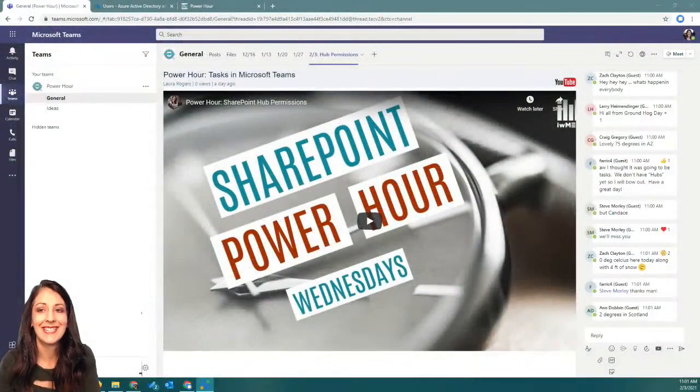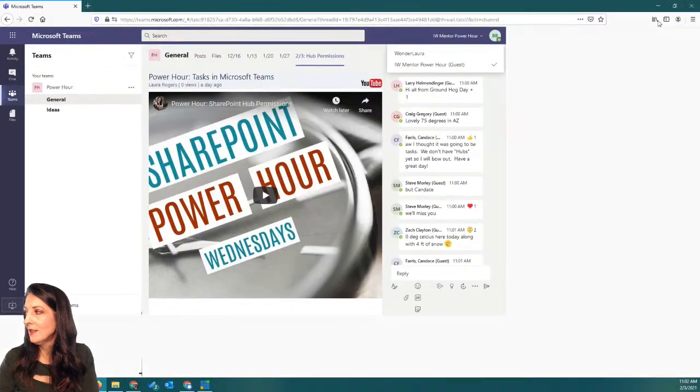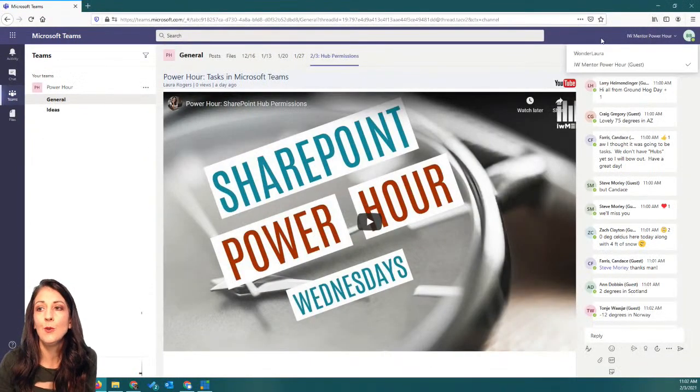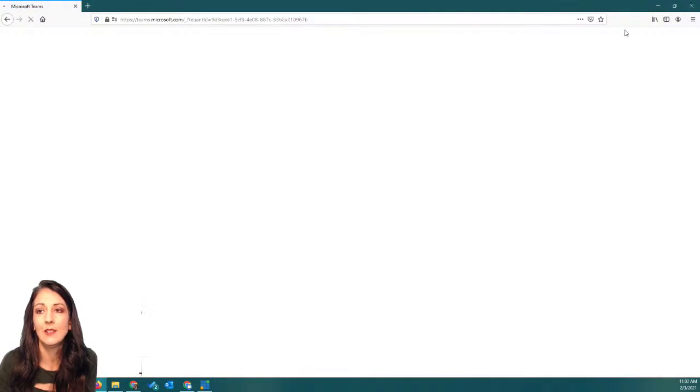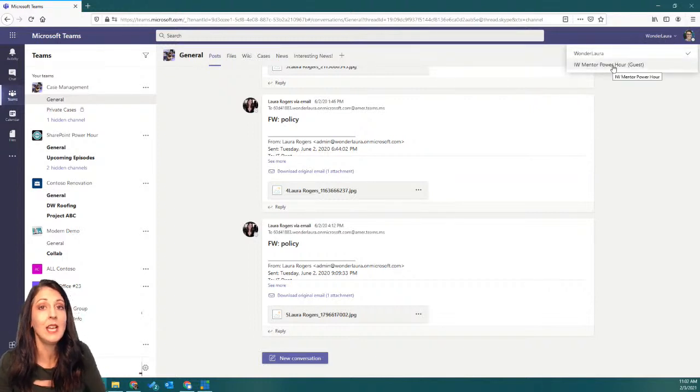All right, so let me get my screen share up here. Okay, this is Microsoft Teams, and I've got just a test user that I'm showing here. So when you're in your own tenant in Teams, you could be in the Teams software, or you could be in teams.microsoft.com in the browser, either way. You'll see your name and your tenant name up here. You can click the drop down, and this is after you've clicked the invite so that you're part of the team.